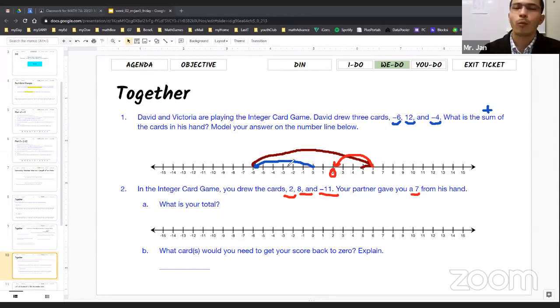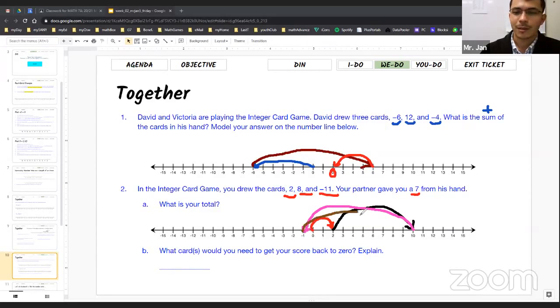4. Okay, Jonathan, what is the first step I need to do? Tell me. Go 2 to the right. From where? From 0. Okay, Jonathan. And what is the next step? Go 8 to the right from 2. Okay. Well, so where should I stop? Okay. And what is next? You go to the left 11 to then -1. Okay, like this. I'm flying, flying, flying, and I'm stopping here. Okay. And then you go 7 to the right, which ends at 6.